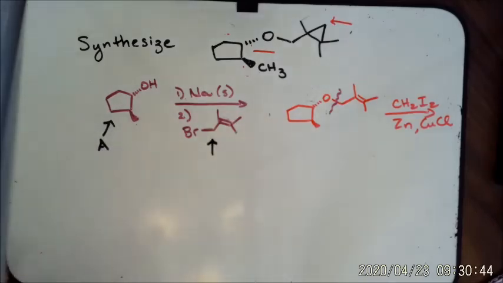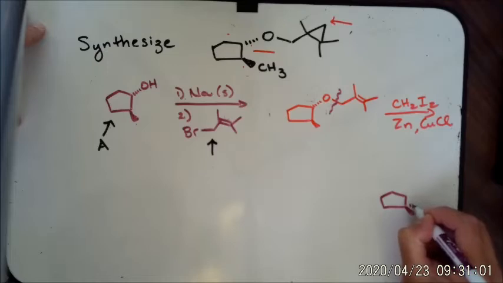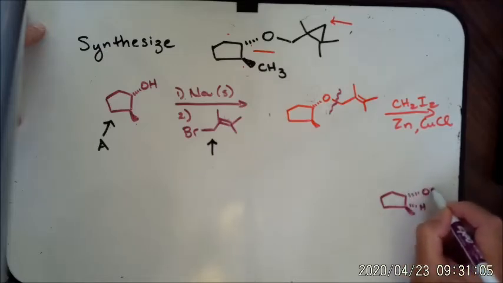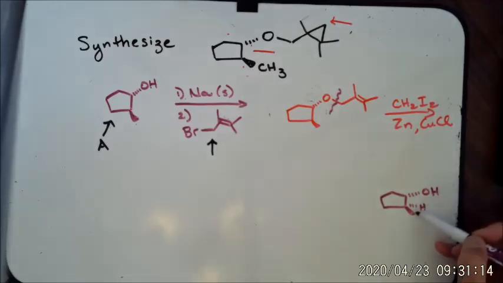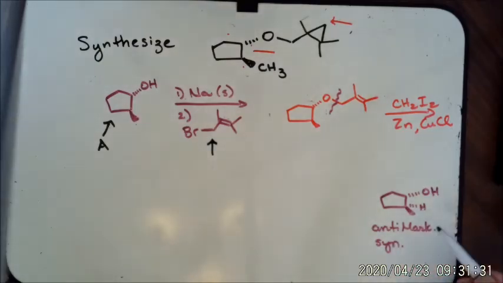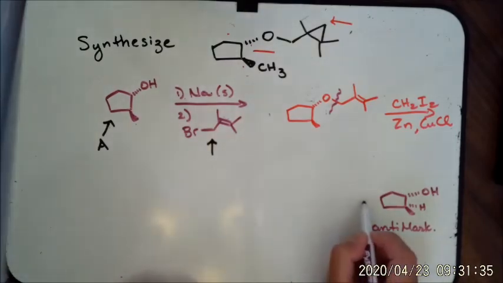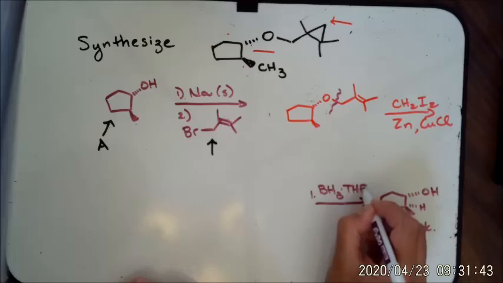So let's start with making A first. If you notice, I'm going to redraw A so it looks like this. What's implied is a hydrogen, which means I've added HOH, the water, in the syn addition. Also, notice how the hydroxyl is on the least substituted carbon. This is an anti-Markovnikov addition, okay, and it's a syn addition. Well, the only reaction we know that can do a syn addition that's anti-Markovnikov in making an alcohol is hydroboration, oxidation.